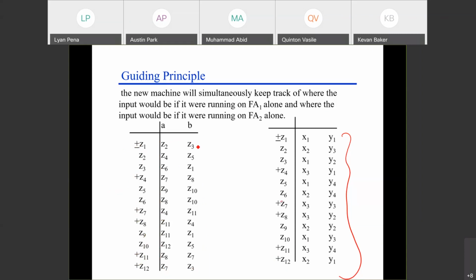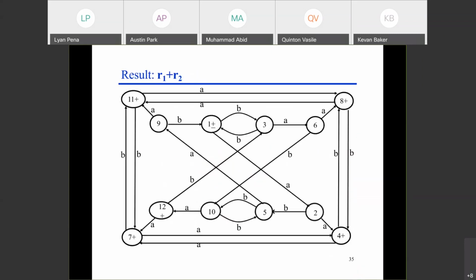So I would like to draw it partially here. Z1 is a state, start and final. Z2 is another state. Z3 is another state. Z1, if you have A as input, go to Z2. Z1, if you have B as input, go to Z3, and then Z2, you go to the next and combine this and introduce the states, and you start doing this, and you will get something like this. It's a very complicated, very big machine, so we just try to organize it in a nice way so it will be less complicated and look beautiful. But it does not matter. You can draw this as you like.